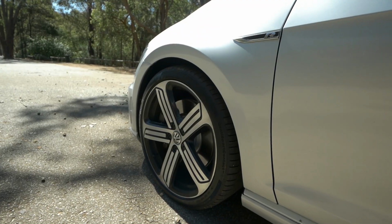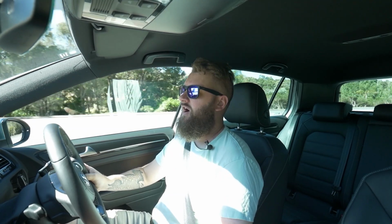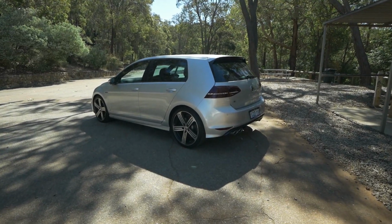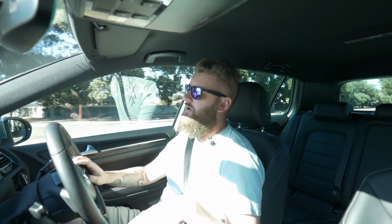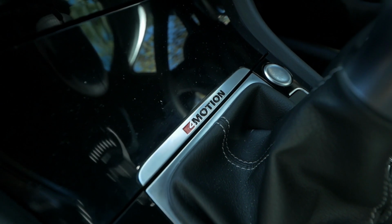So what do you think? I'm torn. I think it needs an exhaust, but obviously the selection of exhausts for this car is extensive, as every other YouTube channel that has a Golf R will tell you. Straight piping my ex. This interior is just refined, it's normal, but there's no real pizzazz.